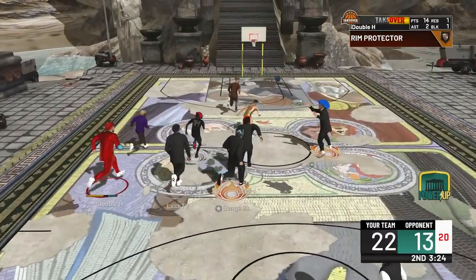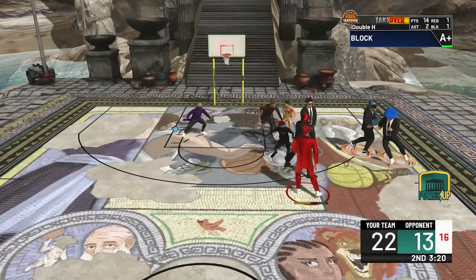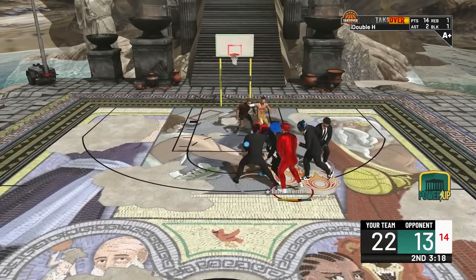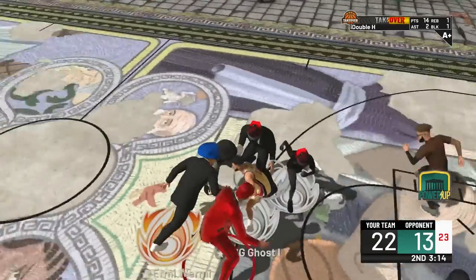Hit me. Go to Ermi. Yo, everybody set a screen. Hold it. Don't shoot. Everybody set a screen for Ermi. Give it to Ermi. Everybody set it. Oh my god. Yep, here we go. Brick wall, the Great Wall of China. What the heck? What is that?